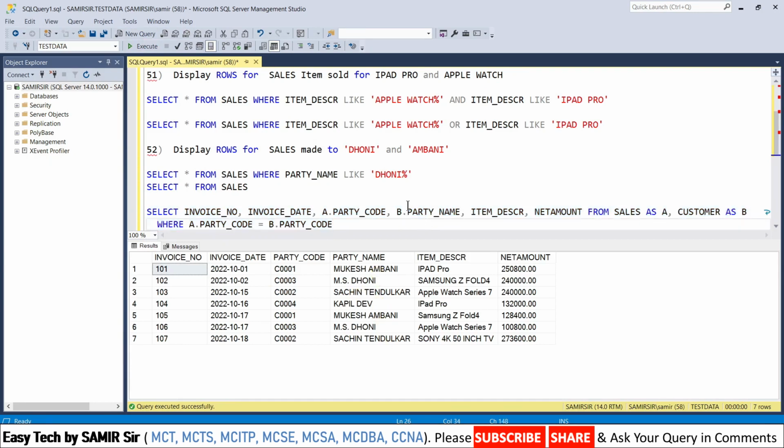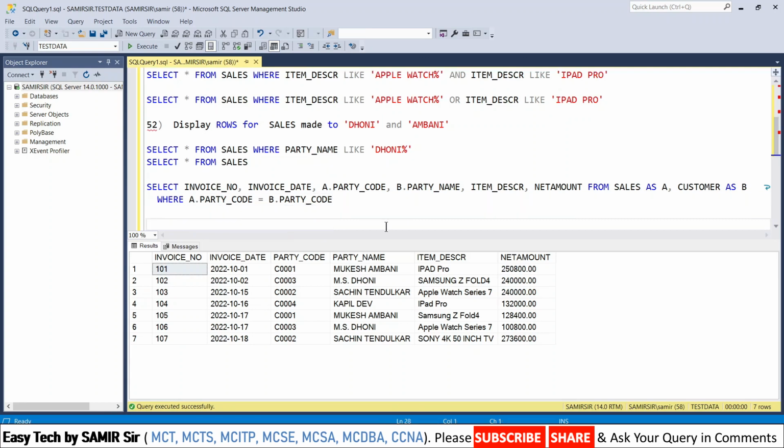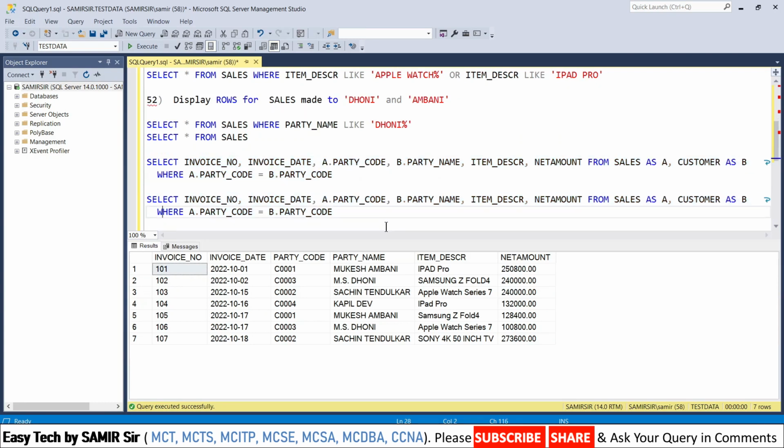Now for query 52, I want to see only the sales made to Dhoni and Ambani. So let us see side by side. I'll copy this query. Let us say this is the first condition, and I'm using the logical operator AND.